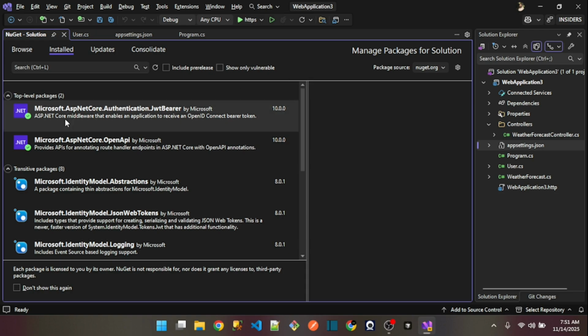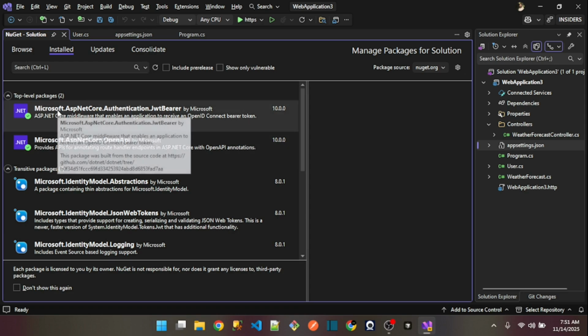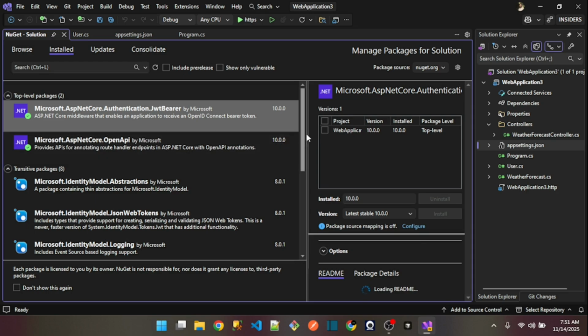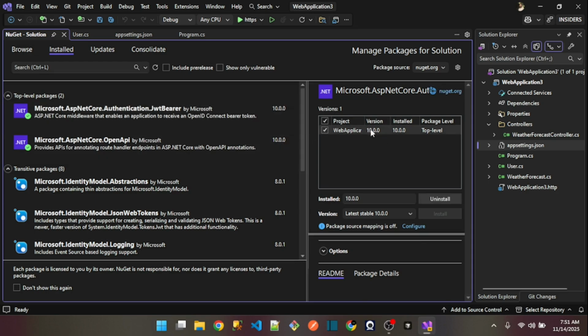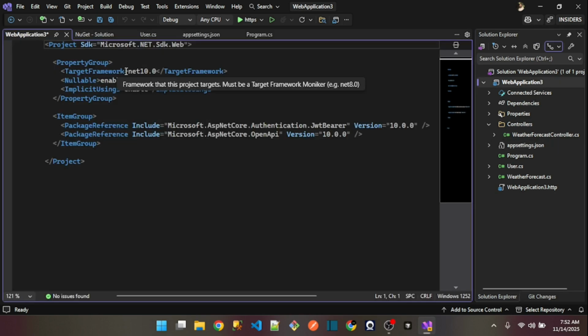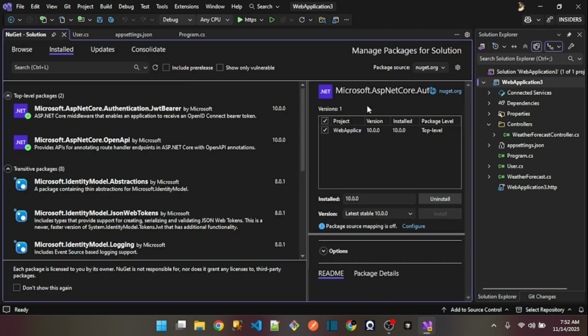So let me tell you that I have already installed the package, Microsoft.AspNetCore.Authentication.Jwt. You have to install this package, the version is 10.0.0, because we are using .NET 10 as the target framework. Okay.